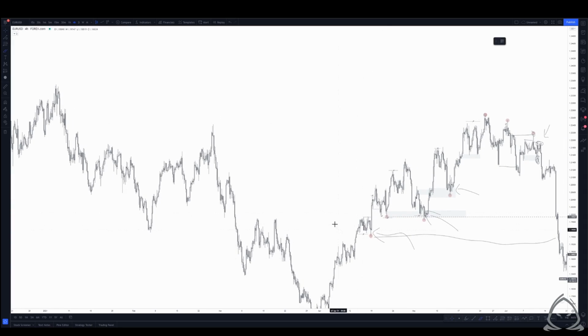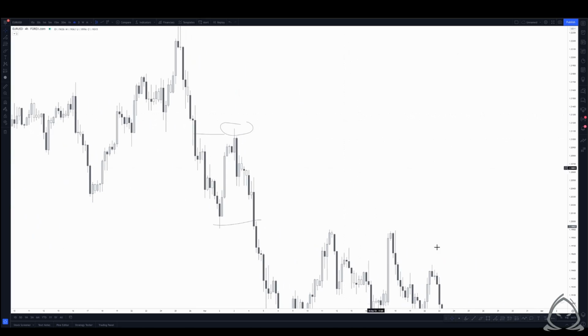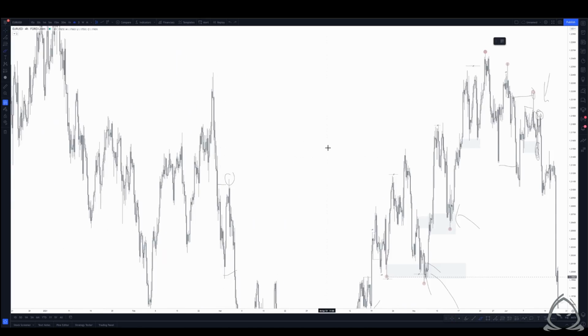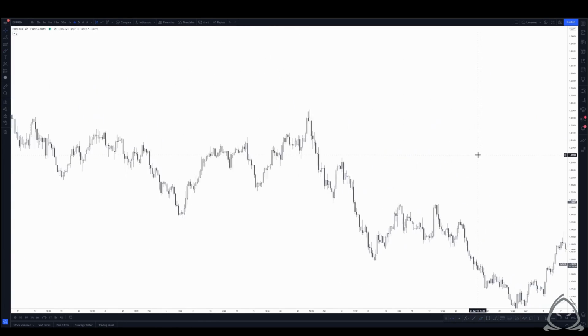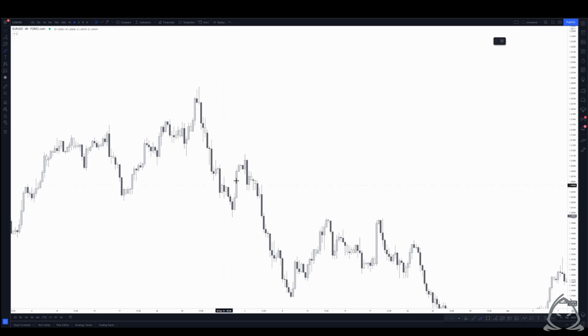Because if we start to look this way as well, just to wrap up this video a little bit further, what we can see is we take liquidity, we even see a mini change of character within it. So if I just zoom in, because I'm sure that's micro mini for many of you looking, let's just clear up those drawings and zoom in one more time. What we can see is we take liquidity above this high, and fractally, we have a change of character.